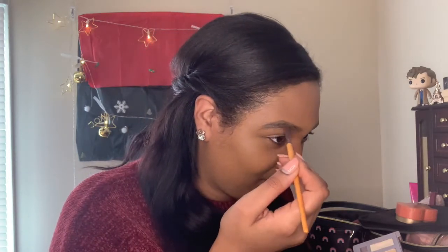Looks really clean. That's for one. And let's see. I see gaps. Do you guys? I see gaps. For some reason, I stand by the Gimme Brow from Benefit and just my regular Forever 21 dark brown eyeshadow and an angled brush because I don't know what I just did here. I'm gonna try to fix it. I'm gonna try to clean it up a little bit.